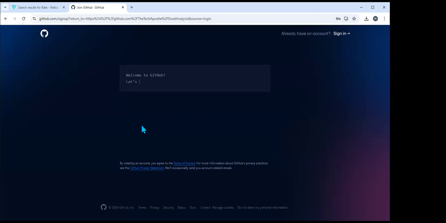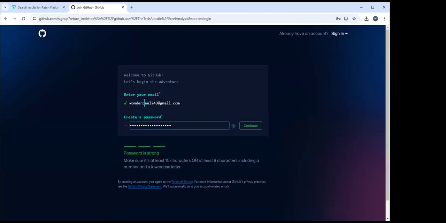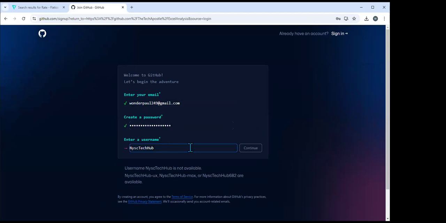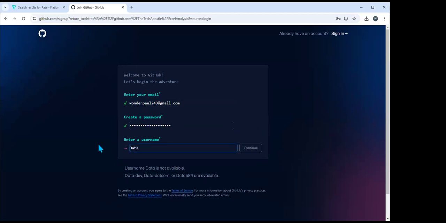It won't take time. So I'll just enter your mail. So enter your password. Okay. So for username, just give it a very good name.